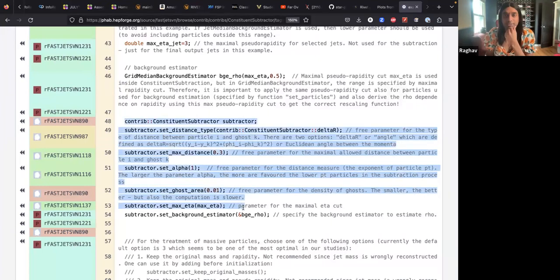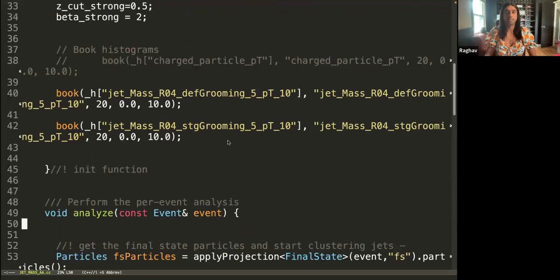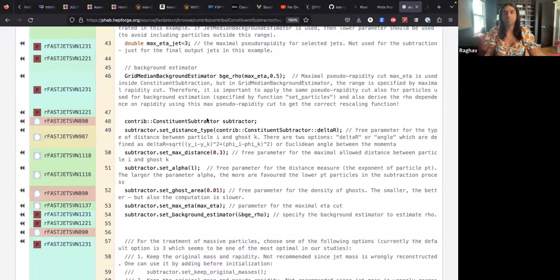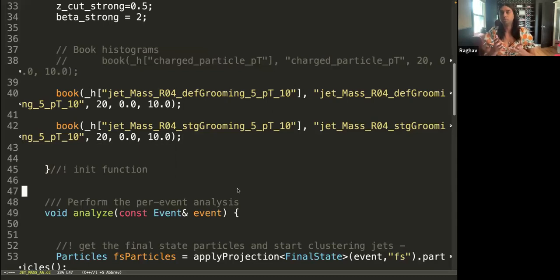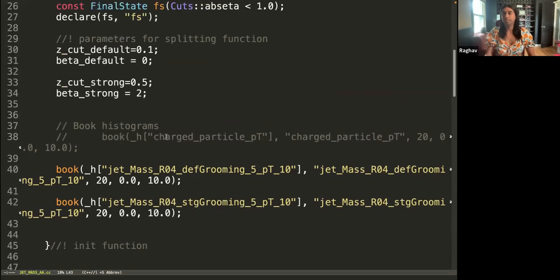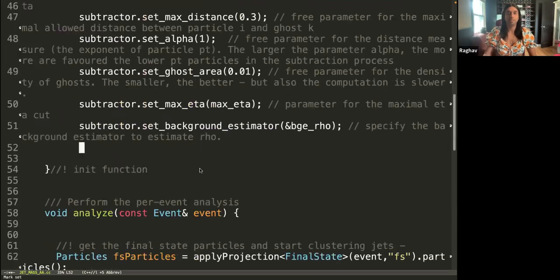So what we're going to do is basically copy this. And then go to our code. And then all of this one is a general analysis, right? Like it doesn't change event by event. So you want it to be in global scope, right? So anything you want in global needs to be declared in the class, and then it has to be defined in your init function. So then your analysis function will have that in scope when it runs, right? So what we really need is to define everything in here.